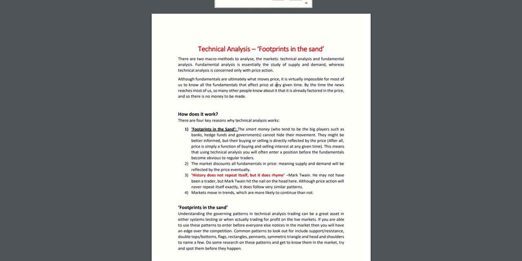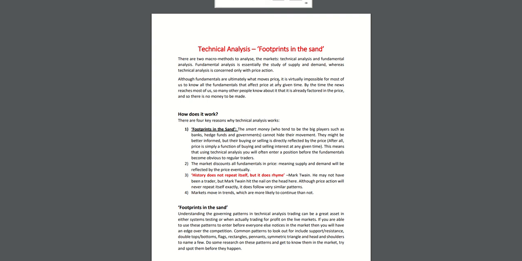Although fundamentals are ultimately what moves price, it's impossible for us to know all the fundamentals that affect price at any given time. By the time news reaches us, you've got to think of all those other people, your big banks, who will have that news before you. So it makes it near on impossible to trade because the market will have moved, and so we're getting a lag. It's kind of a lagging indicator. So what we need to look at is how we could possibly tie technical analysis in with that, or you can trade technical analysis and price action, and you'll find out why and how it works.